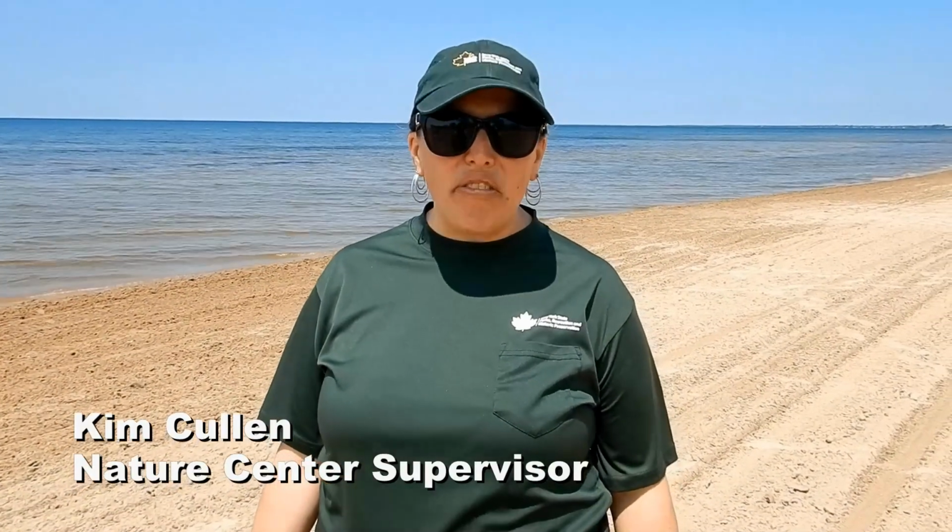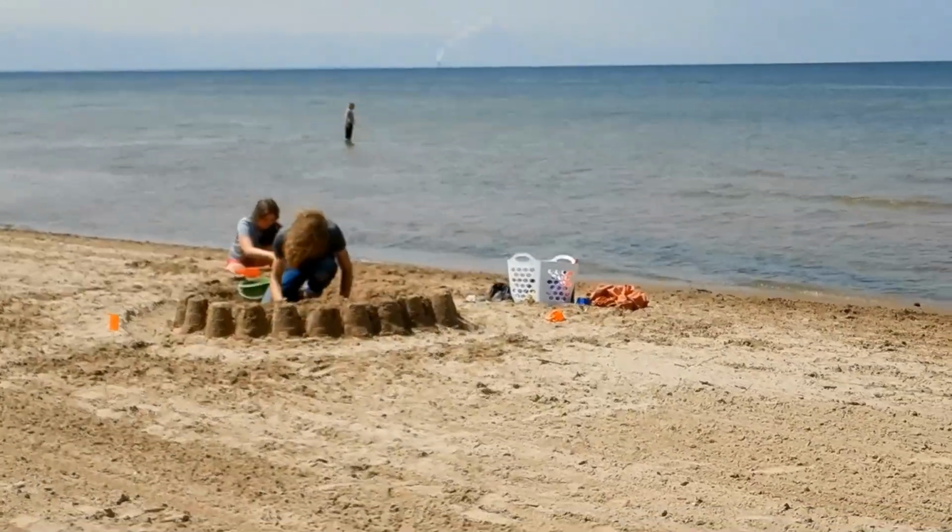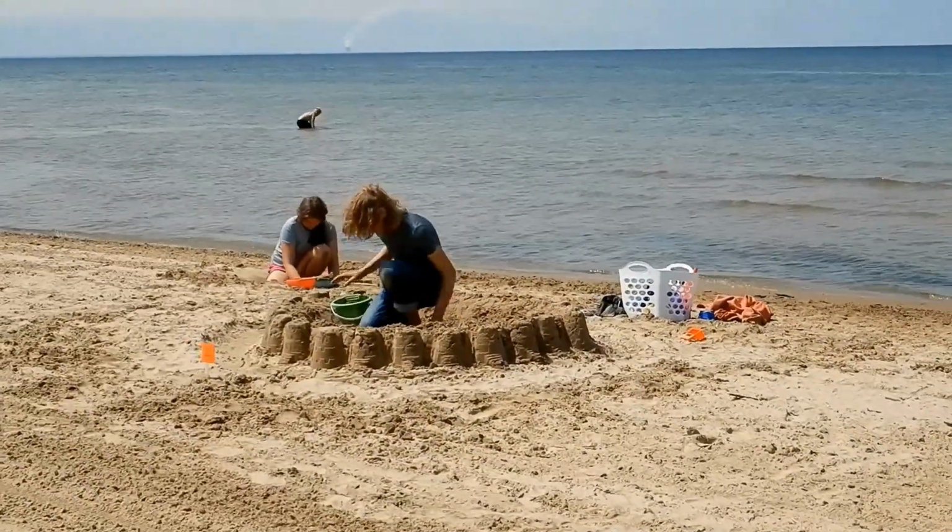So today is June 14th. It's a Saturday. This is the very first time that Southwick is celebrating Get Outdoors and Get Together Day. And because of this day, we're hosting a sandcastle contest, which goes from 10 to 2. Judging will start at 1:30, and we have prizes of park garb. So it'll be t-shirts and booklets and pens and everything. It's free to enter.